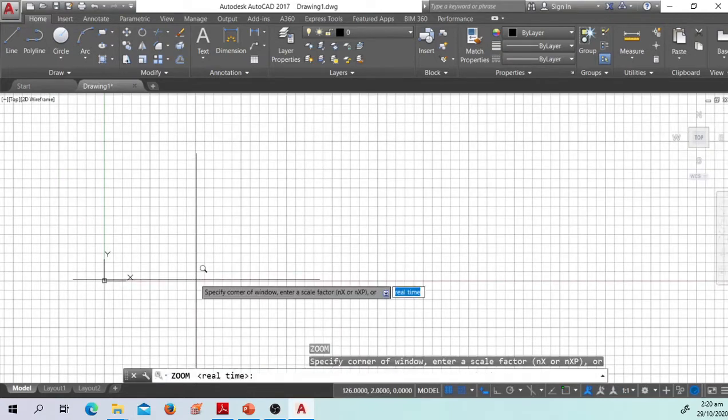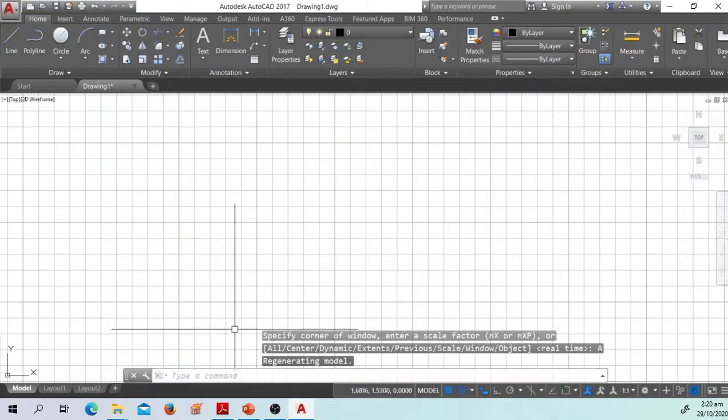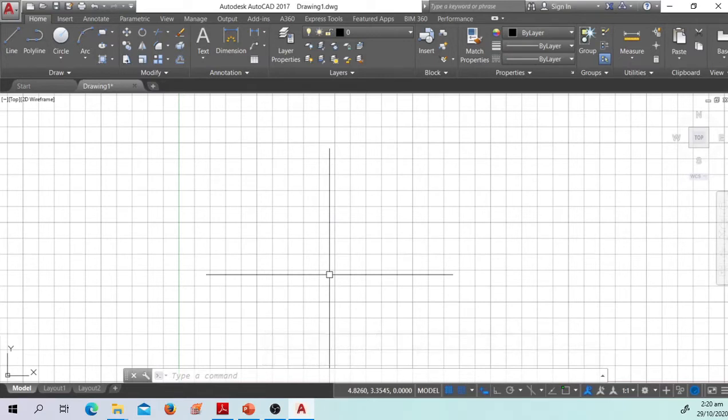So just type Z in the command, then click the option. It is the same. If you already know the shortcut, you can just type Z, then A. If not, anyway, you can see the options in the command prompt. You can just click any of those options depending on what you want to happen. Once we pick the all option of zoom, the grid is now centered and zoomed to the limits of the drawing. Then you can pick an option from the command line this way anytime you have options showing. Whatever the command, if there are options in the command prompt, you can just click them.